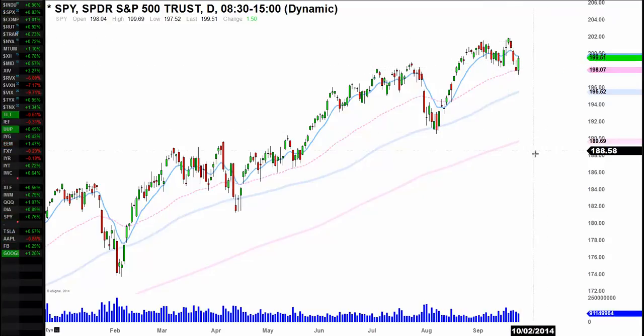That is obviously a bullish engulfing candle. Yesterday we had an inverted hammer, and an inverted hammer obviously needs a follow through. We got that today. So we had an inverted hammer plus a bullish engulfing pattern. It does look like we're potentially finding support at that 50 MA, just like it did here, here, here, and here. However, we need to see if we're able to reclaim the 10 MA.